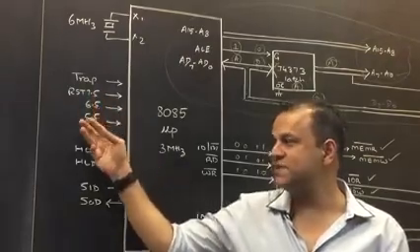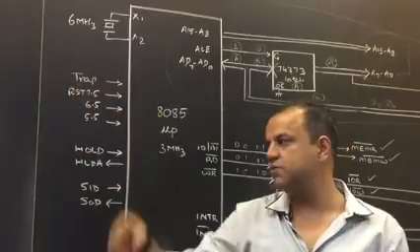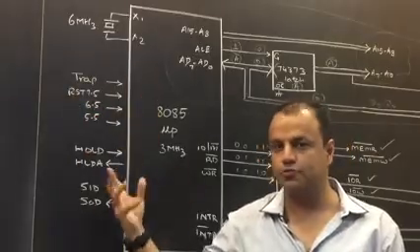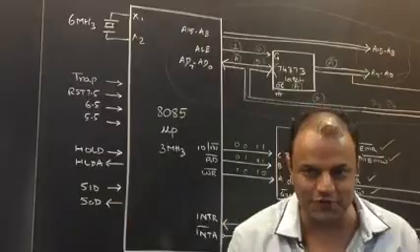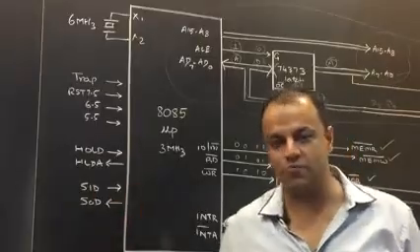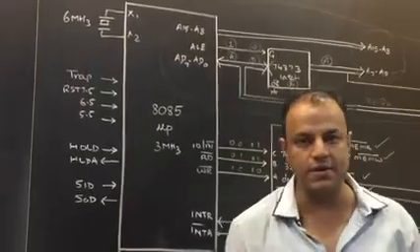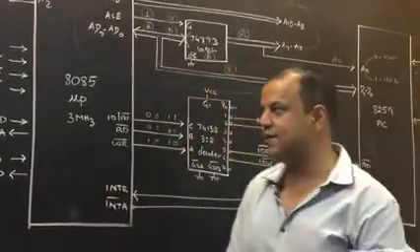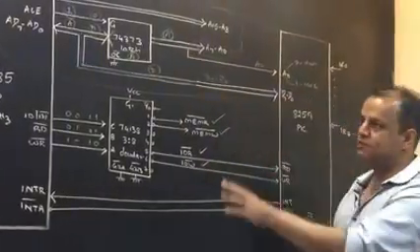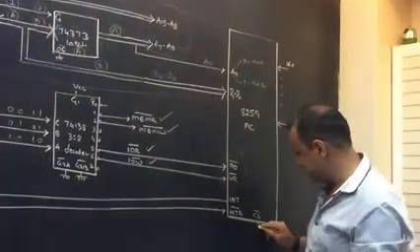Trap, RST 7.5, 6.5, 5.5 are interrupts coming into the MUPI. Hold and HLD are used for DMA. I hope you remember. Hold going into the MUPI, HLD going out. SID, SOD used for serial control. Serial input data, serial output data. None of this has anything to do with the diagram. But like I said, some examiners cut marks. So just to be safe, I've shown it. It's got nothing to do with the diagram as such. So we finished with the interfacing part.